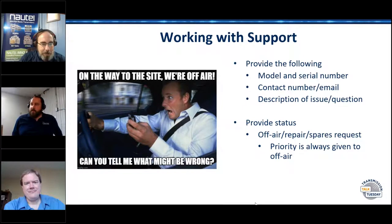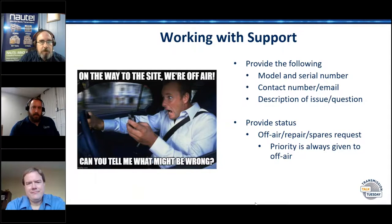Having some sense of urgency — some sense of what's going on — and telling me you've got this sort of box for this station and it's doing this, give me a call at this number — that's great. When contacting support by email or phone, the more you can give us, the better. I would much rather have way too much information than not enough, because I can ignore stuff that doesn't matter, but I can't invent from nothing what the actual problem is. I've actually had calls where the person didn't leave any contact information — they expected us to just know who was calling.